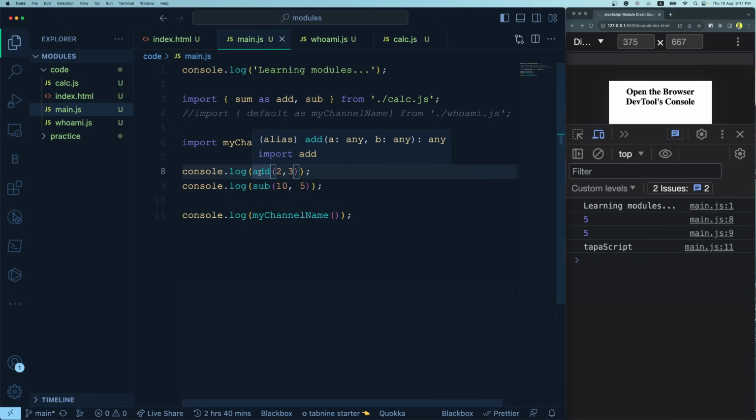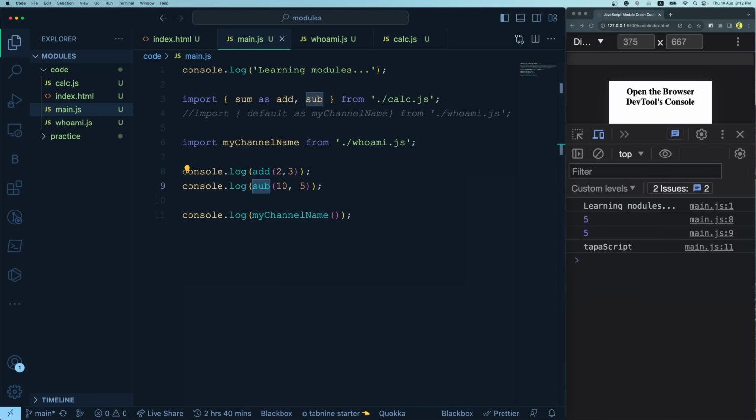That's the way you resolve the same name conflict, the same thing being exported from different modules, different libraries. Now you're importing all of them into one module, into one place, and you have a name conflict. That's the time you can use aliases using the as keyword. You can do as many aliases as possible while importing. You can even do sub as minus and use minus over here instead of sub. So I hope the aliases were useful and you learned something about it.